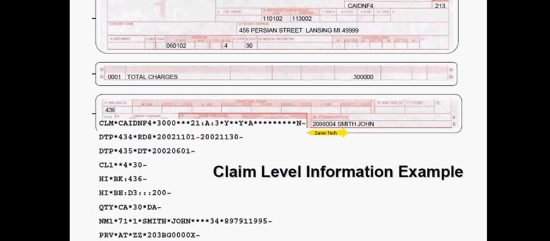Okay, so clearly, you can translate the manual format into your electronic format and see how this information is. Any questions on this claim level information? When you compare, it should be obvious where these charges are coming up in an electronic format, basically.